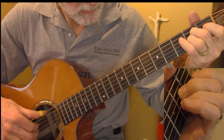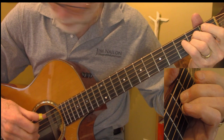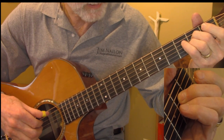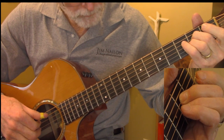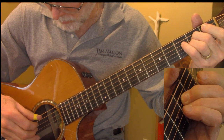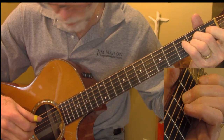On those last two notes of the third line there, when you go in with your right hand, you want to mute the third string when you play that last chord. So I'm playing the bass with my thumb, the fifth, fourth, and third strings, and I just drop my third finger of the right hand onto the second string there. Otherwise, you have that note ringing.